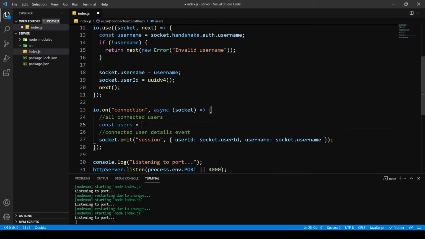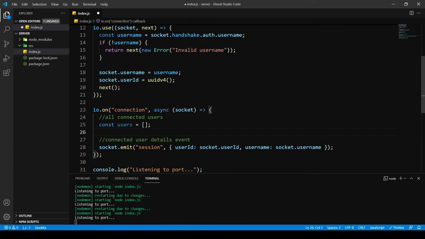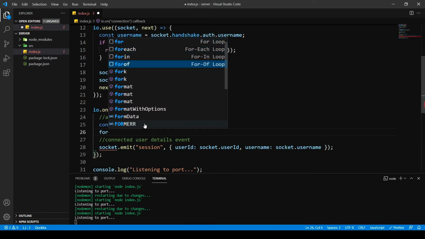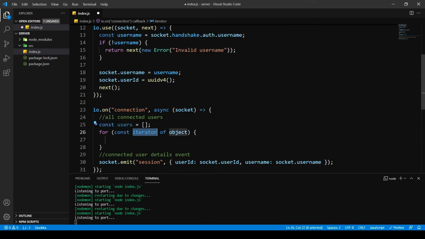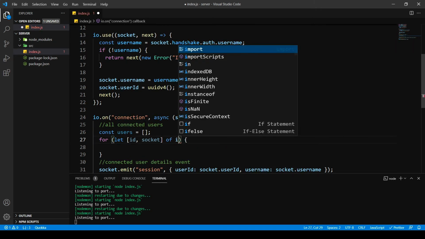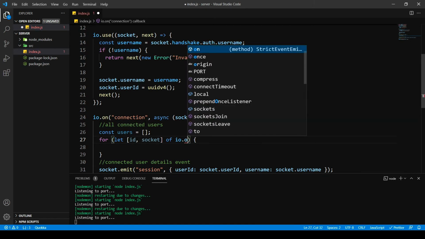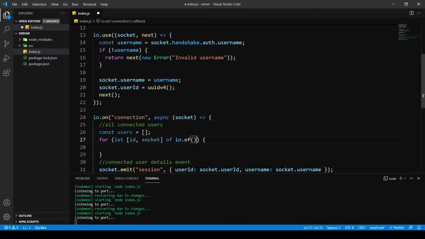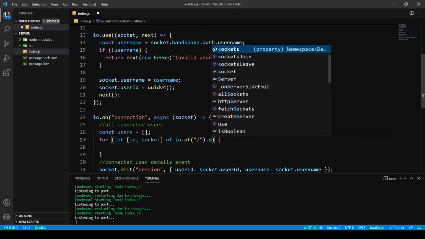I'm going to say constant users, and now I'm going to put a for of loop, and I want a constant. I'm going to say let, and I want an ID and socket of io dot of slash dot sockets.